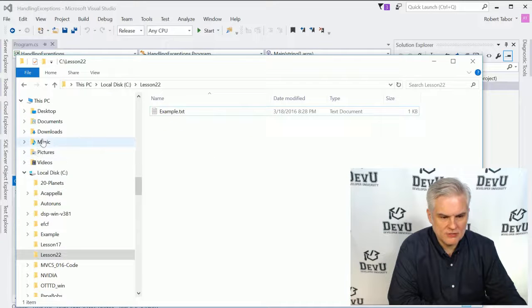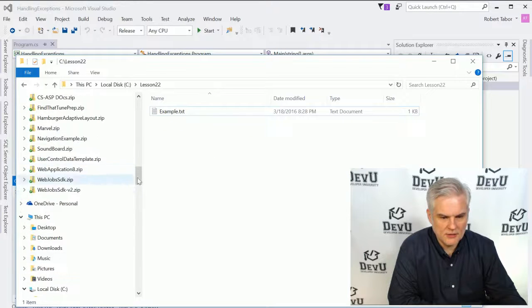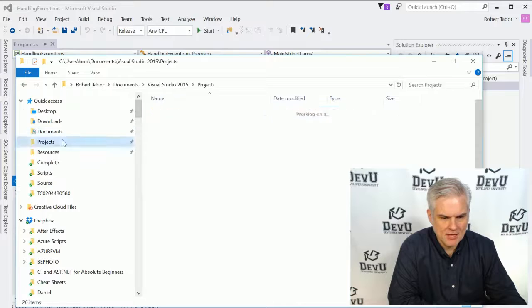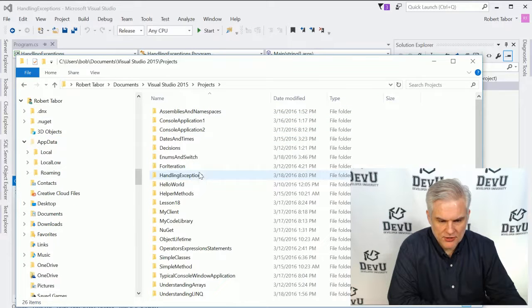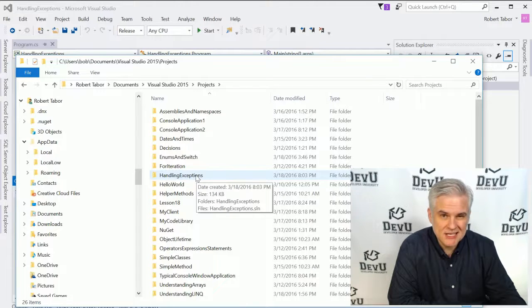Now we're going to go out to our projects directory, and I'm going to act like an end user and actually attempt to use this application outside of Visual Studio, so outside of the debug environment, just to see what the end user would see if they ran into this exception at runtime.